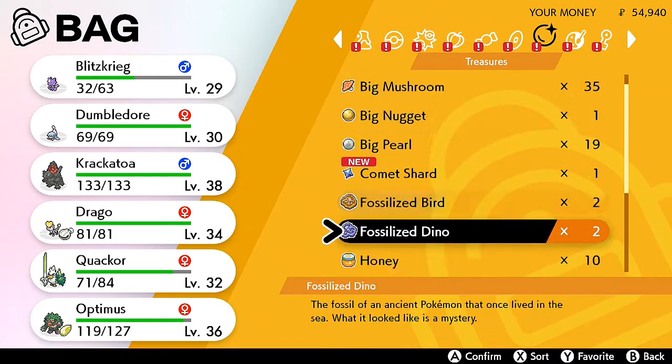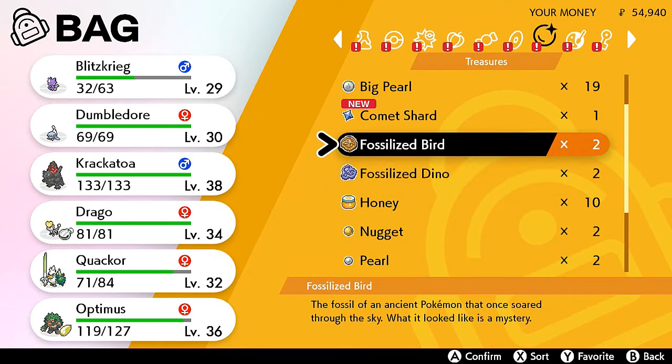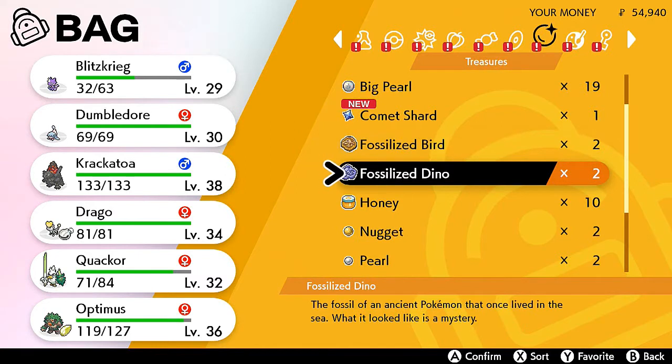Okay, so no, we only got two. Since we already got the bird, we're going to have to wait for a fossilized Drake in order to get ourselves Dracozolt, and we need to wait just a little bit longer to get a fossilized fish. Yeah, we need a fossilized fish in order to get Arctovish. Now, Dracovish needs both a fossilized Drake and a fossilized fish.